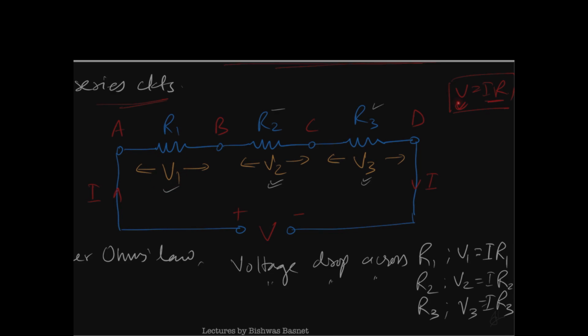Now, it's not something else. If we are talking about R1, we should think about the current flowing through that, and it will give us the V that is associated with that particular R. So it would be different for R2, and it would be very different for R3. We should keep that in mind.